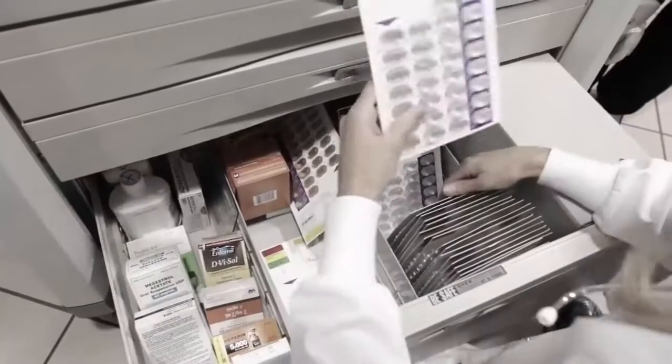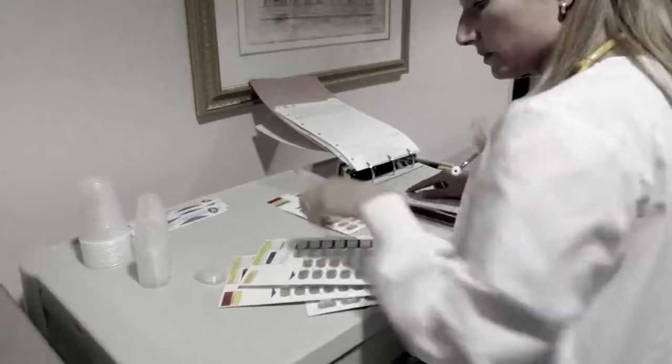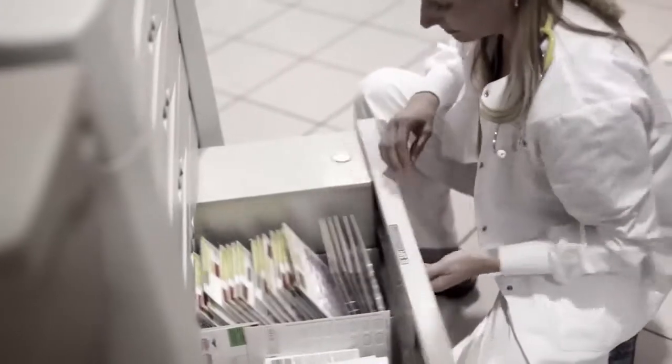We never have more than a 4-day supply delivered. Whereas with the old blister packaging, every time you'd reorder a medication, you'd get a full 30-day supply. And that medication could be given 3 times a day. You could end up getting 3 blister cards, each with 30 pills in them. And so naturally, if that medication is discontinued, which can happen very, very readily in this healthcare environment, you could be throwing away 90 tablets. We used to have big bags full of blister packages, just filled with medications that we'd be returning to the pharmacy.